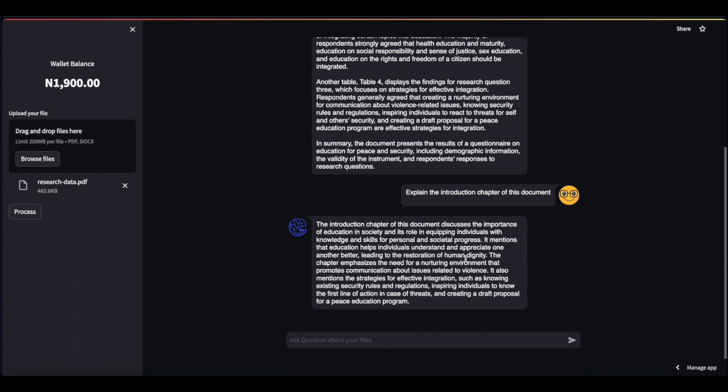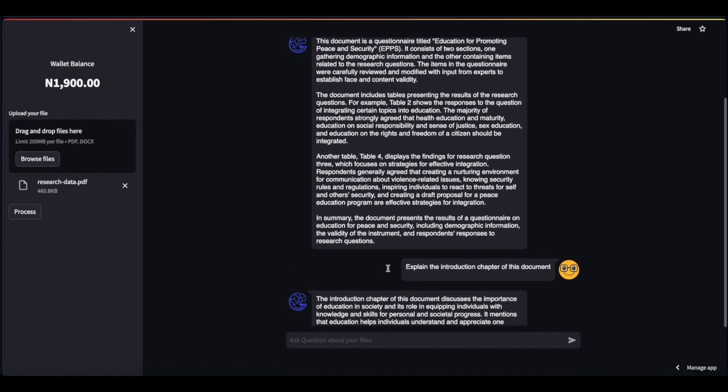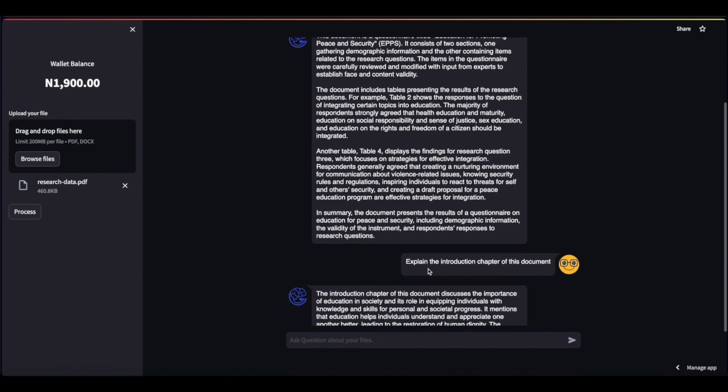So you can keep asking your PDF questions. You can keep having a conversation with the PDF. So instead of you reading a whole 500 pages of PDF by yourself, you can just come here, click on this browse files button, and then click on this process. Once Ginuxai is done processing your documents, you can go ahead and ask questions, and Ginuxai is going to provide answers provided that the answer is inside the document. So the answer is going to be coming from the document you uploaded. So that's how this particular feature works.